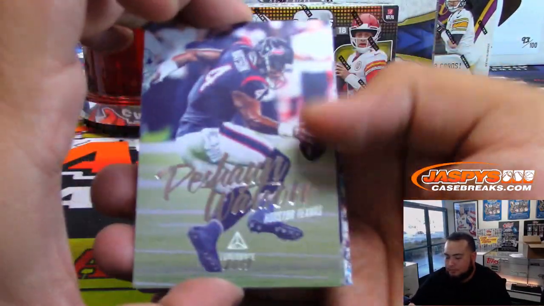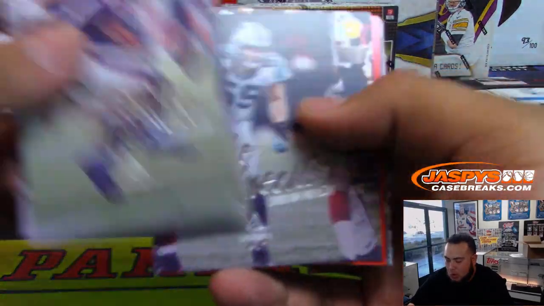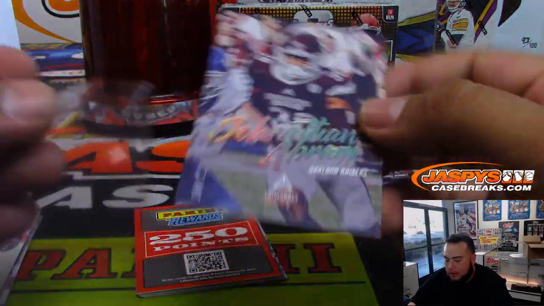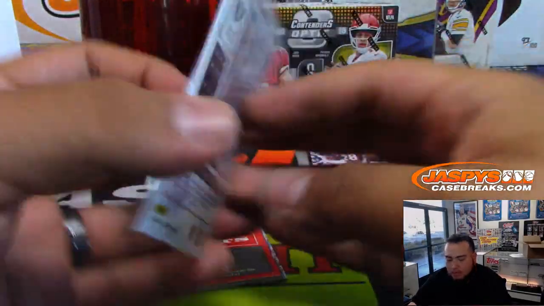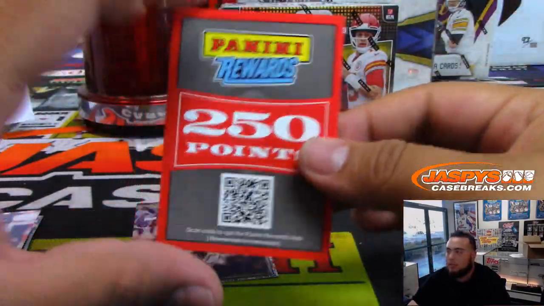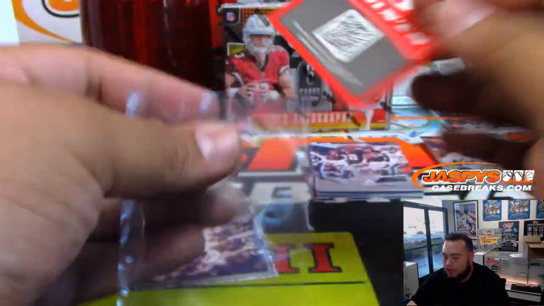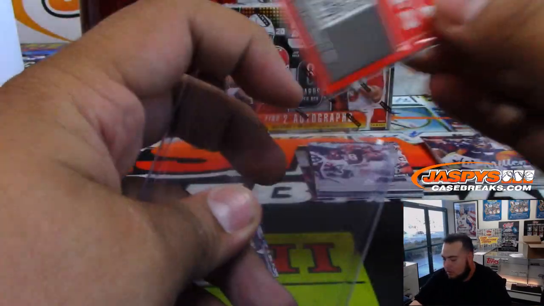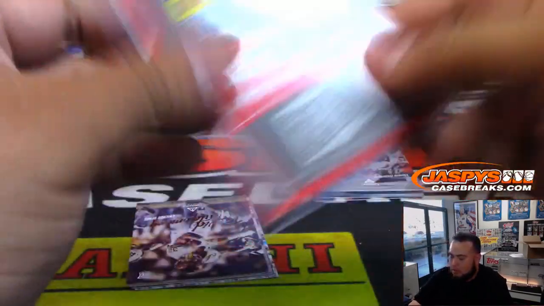All right, next one. You got Jonathan Abram, Oakland Raiders, to 275. Ah, we got points! 250 points will be randomized at the end of the break to one lucky customer. Put that right over there.